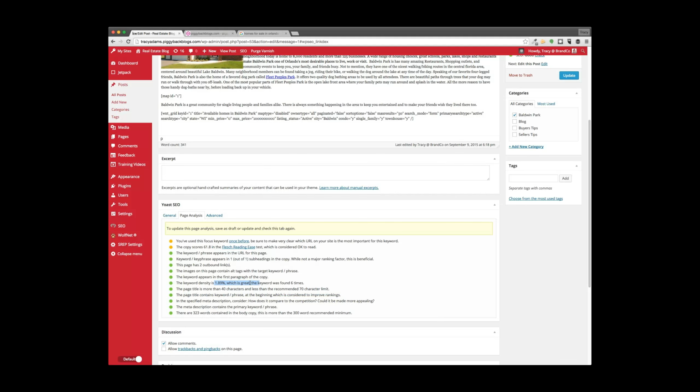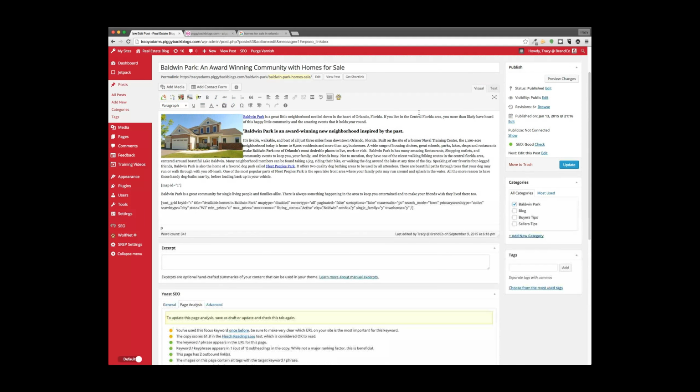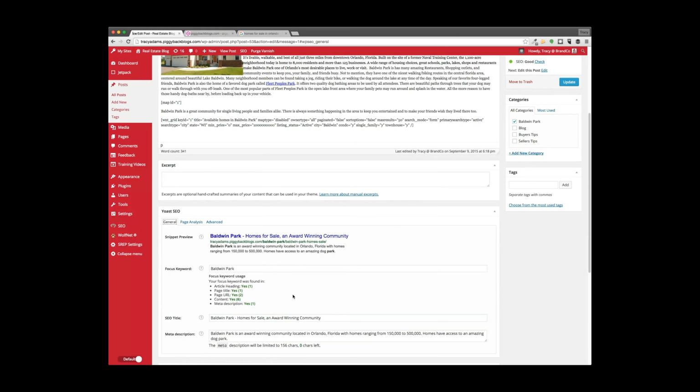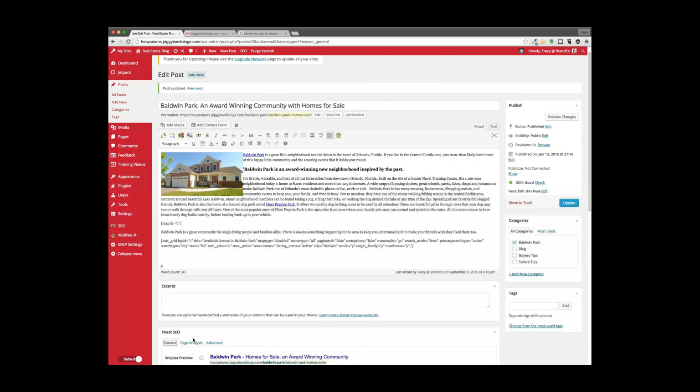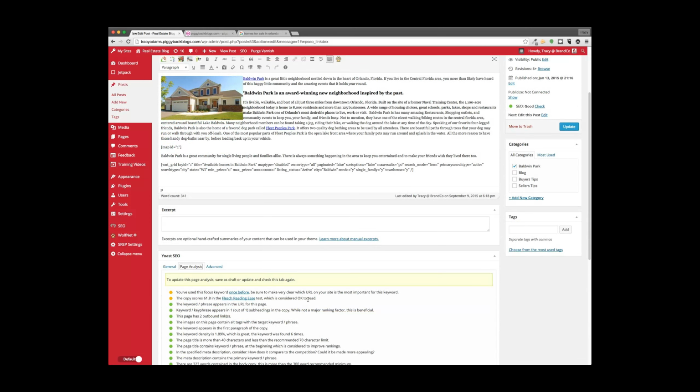It said that it's 1.89%, which is great, which means in my 341 words, I have used the keyword 6 times, which is great. But don't use it in the sense that you just write and keep using the same word over and over and over in a weird way instead of using pronouns, because that's not how you write. It's not how people read either. You have to think about how people are actually wanting to get their content.